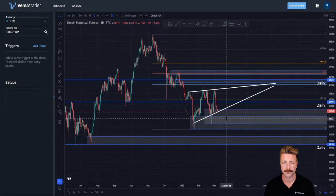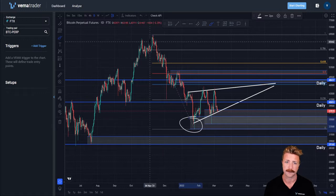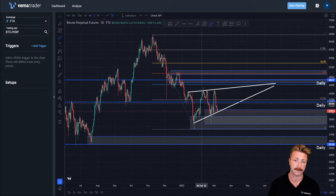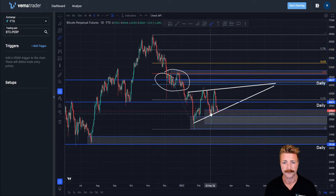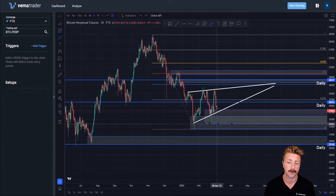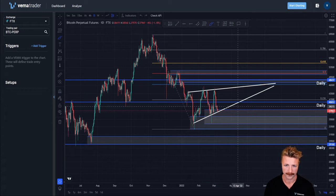The key levels that I'm watching, the demand zones. So the strongest demand zone that we are currently holding is this one here. The reason I think that's the strongest is that was a huge sell-off and this is where we pivoted. It's not a huge pivot, to be honest, but that is where we sort of did turn around for a bit. Here was more just a consolidation. Came down, went sideways a little bit, came down again. So the fact that we have bounced from this zone, it's kind of the key level that I'm watching.